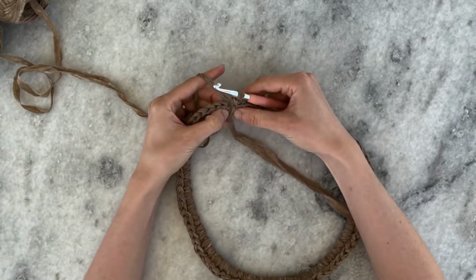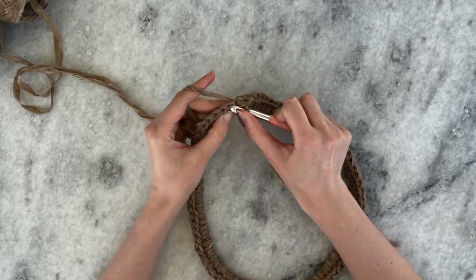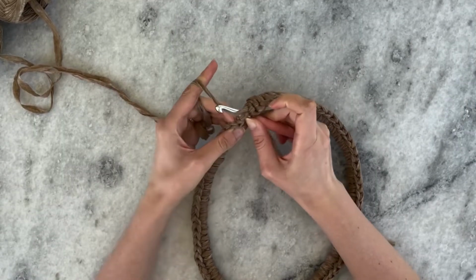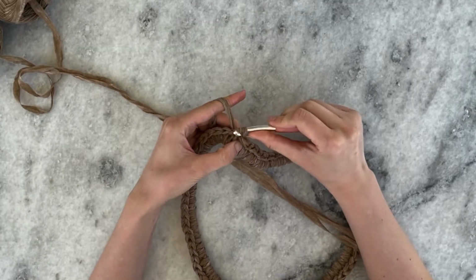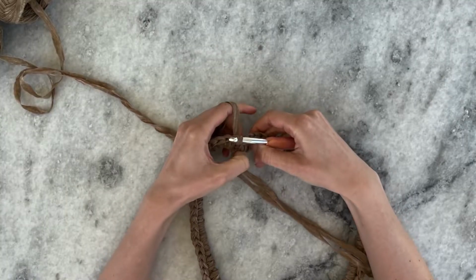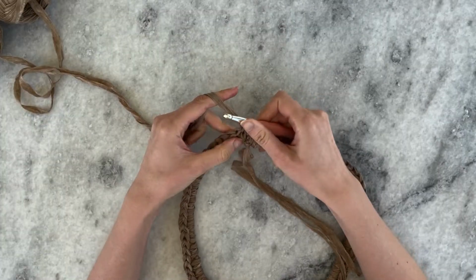So I have it all counted, and I'm going to do a slip stitch to join once more with that first stitch. So I'm just going into both those loops, yarn over, pull up a loop, and then pull that through the first loop to join. It's pretty easy, and you can kind of just scoot those over and cover up that beginning slip knot.